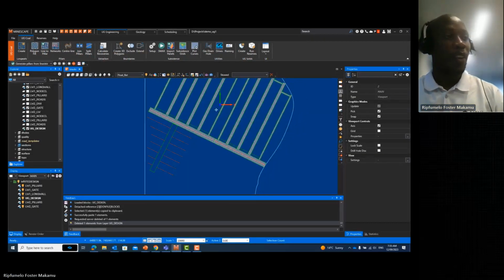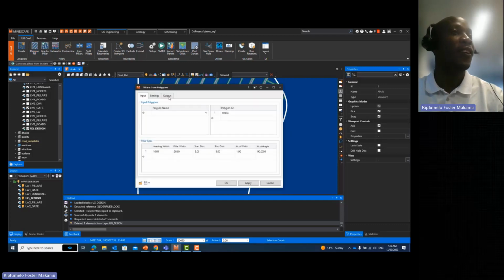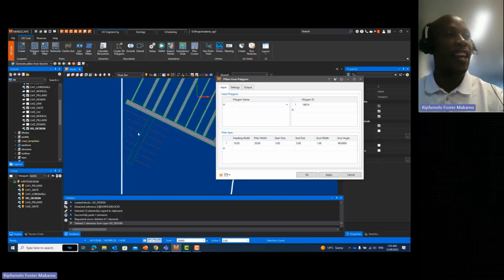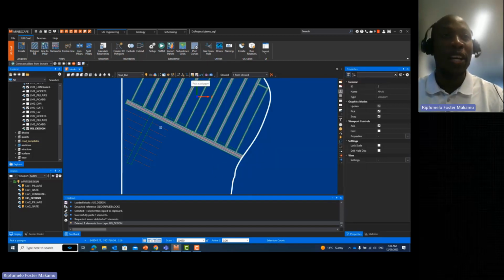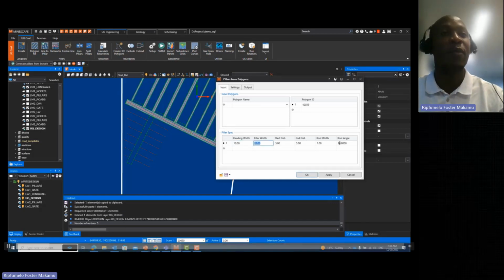So you can clearly see that in my design, I have the room and the pillar section there. I have the polygon field, which I'm going to start with. You can see I have my polygon there that defines my main entry. I can pick that polygon. So you can have this polygon coming from another software. You have done it previously, and can define my pillar width.